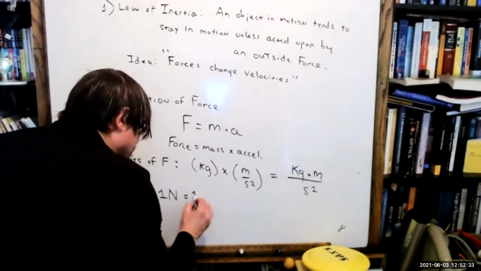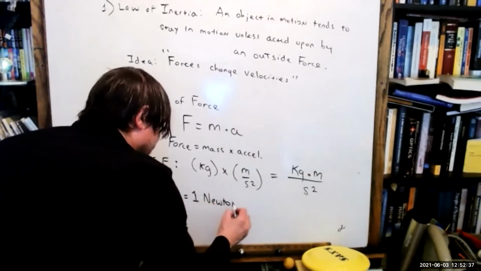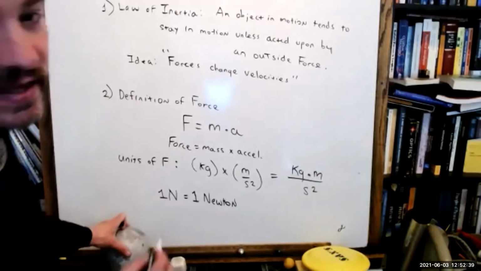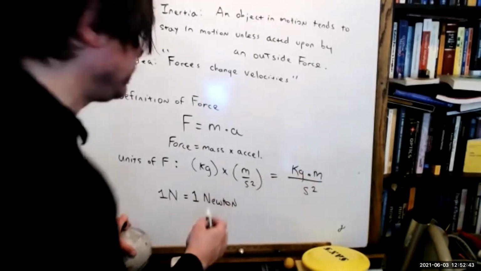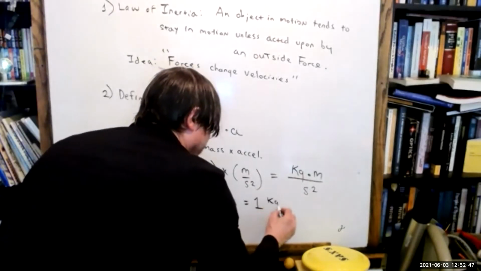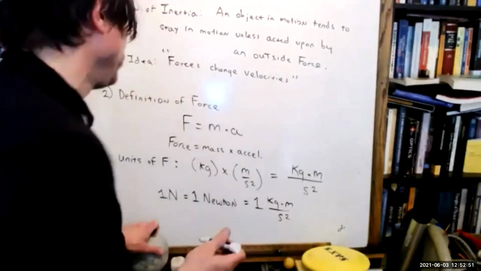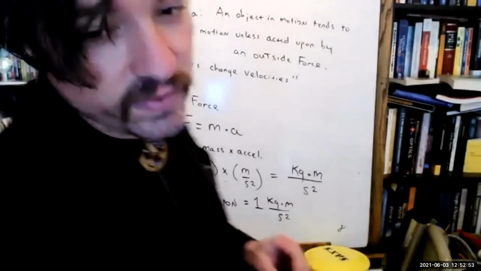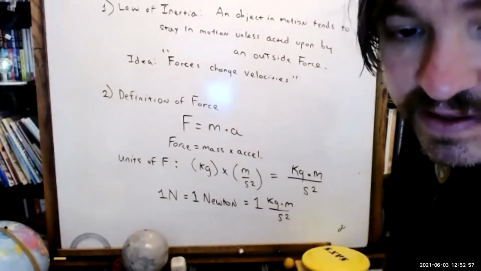1 N means 1 Newton of force, after dear old Sir Isaac. Newtons are also MKS units because they're derived in terms of MKS units. And a Newton of force is a kilogram meter per second squared. Okay. Obviously, it's a lot easier to say Newton than it is kilogram meter per second squared, which is why people rename units in such a fashion.